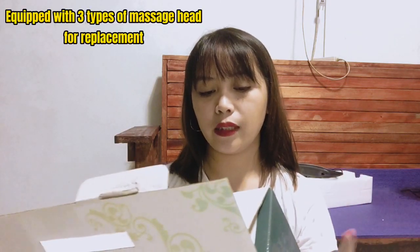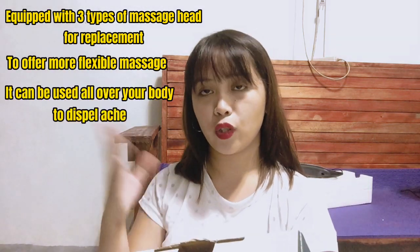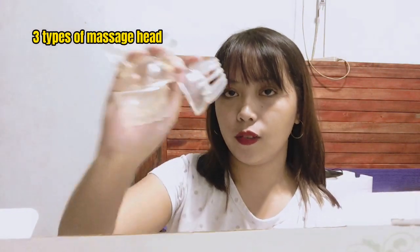And then, eto siya. Etong massager na to is equipped with 3 types of massage head for replacement to offer more flexible massage. And it can be used all over your body to dispel ache. And it can be used in the head to improve sleeping quality. Can be used in the shoulder, neck, arms, and thigh to dispel ache and fatigue. So, yung 3 types of massage head for replacement, eto siya. Eto, yung tatlo na to. Ayan. And there are 3 vibration strength options available. And it is designed with skid-proof handle to make it comfortable to use. And designed with soft infrared function to stimulate metabolism. Ayan siya.